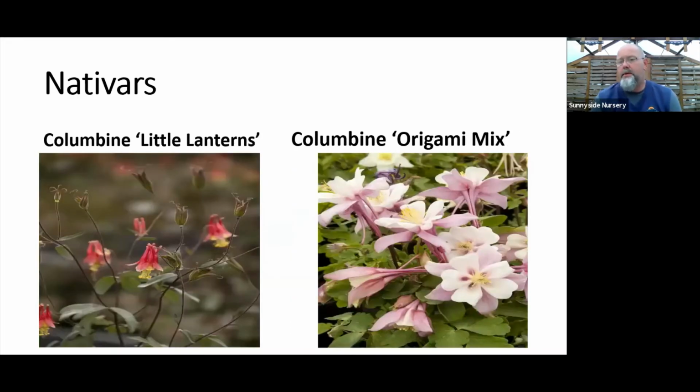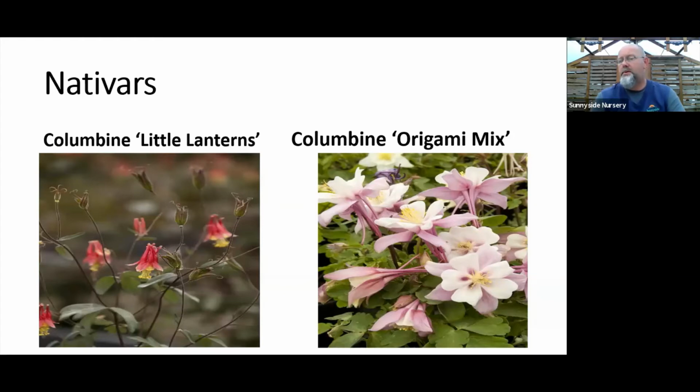If we look at Columbines, you know, again, a little bit more in the mountains or eastern Washington, but lots of cool Columbines around. If you like a little spring flower, that's a great pollinator plant again. The little lanterns is very close to our native species, just a little smaller. Usually Aquilegia formosa is the one that we would find more in Western Washington. Little lanterns would be a derivative off of that. Just a nice little tight, super short columbine. If I want a little pop of color come that April, May time frame, it's very easy to bloom, and that one will take a little more shade than most columbines will as well.